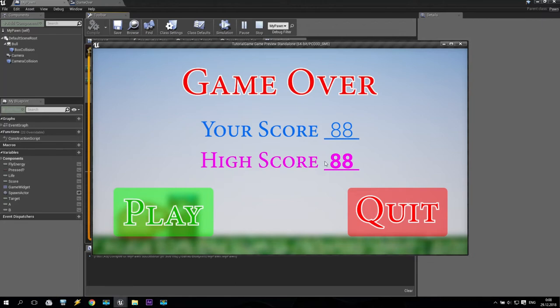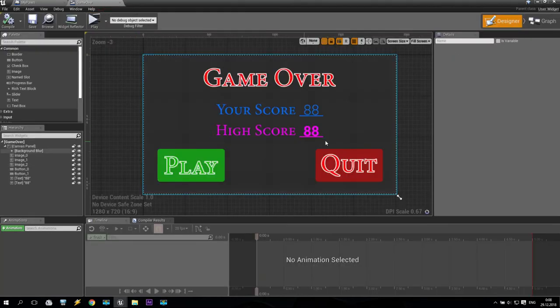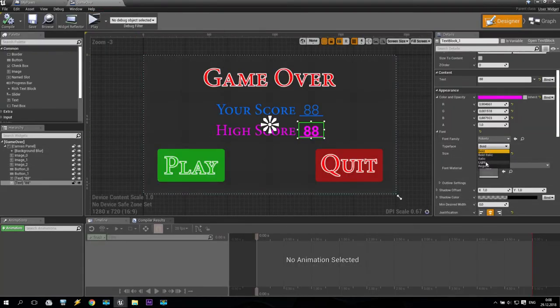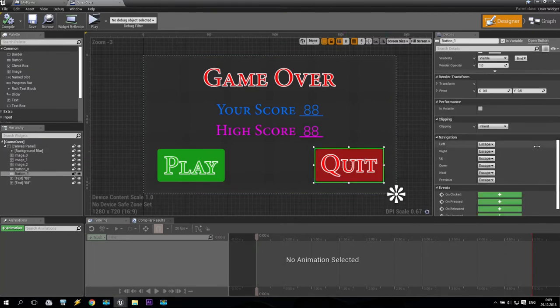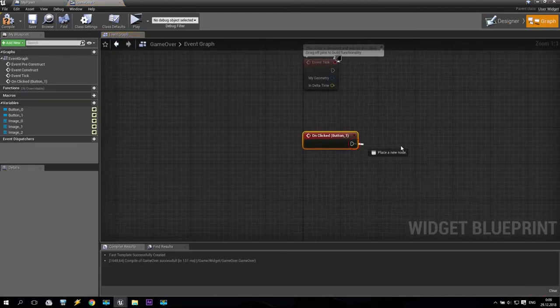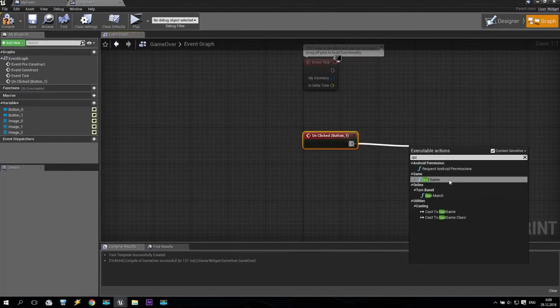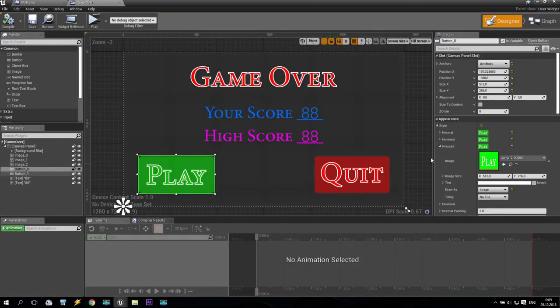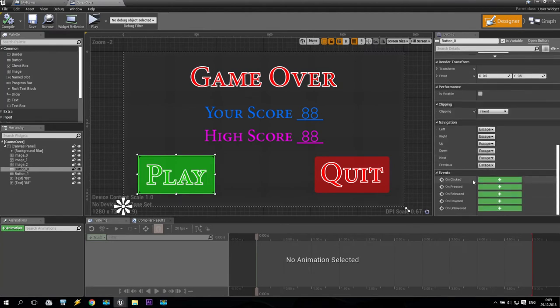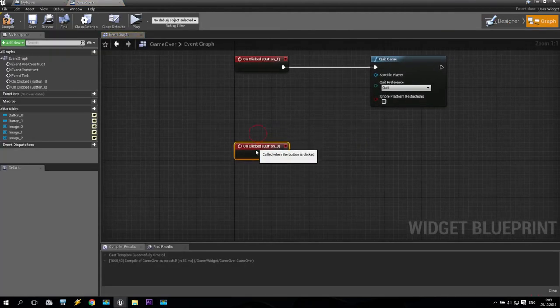And what I don't like is this bold text. I don't like it. So I'm going to game over, select it, and make it not bold, make it light. So I think now it will be more beautiful. Okay, so if I put quit, I am going to click it, and I quit the game. That's all, very simple. But if I press play, I have to start my level again.